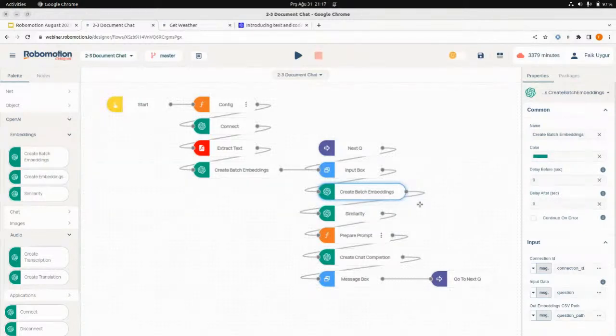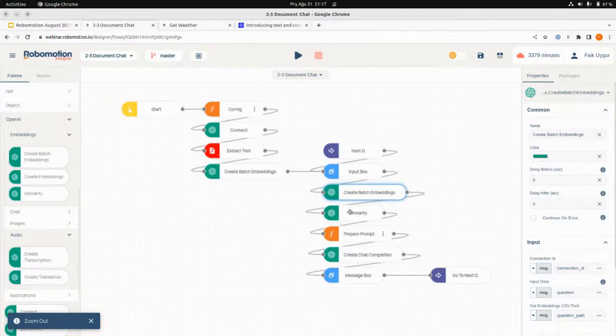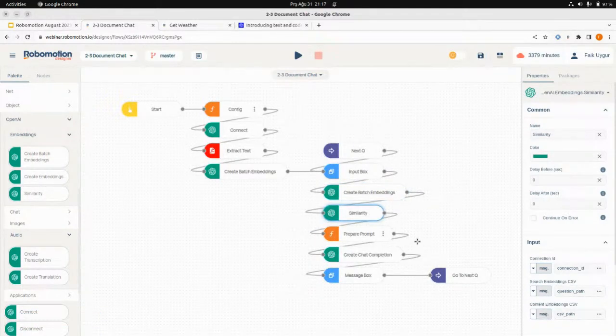And then what we do here is we use the similarity node here. There are a lot of text inputs from this fairy tale document. So we can't send all of the data to text GPT. So we need to find the related regions, sections from that document.